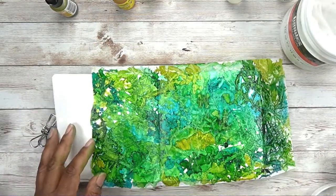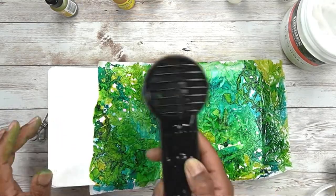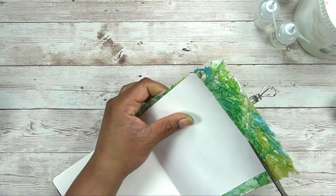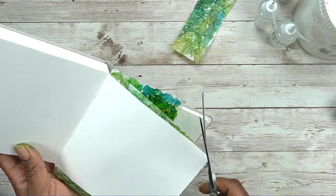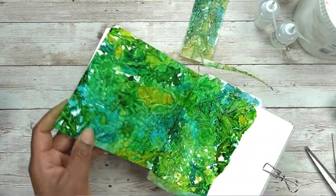I'm not going to go over the top with the matte gel medium, just using it on the underside to adhere. And then I'm going to go ahead and trim this off, and I'm going to add some gesso to my edges, to the one ripped edge, to make it not so obvious. I'm just going to use a gesso to sort of blend it all in there.